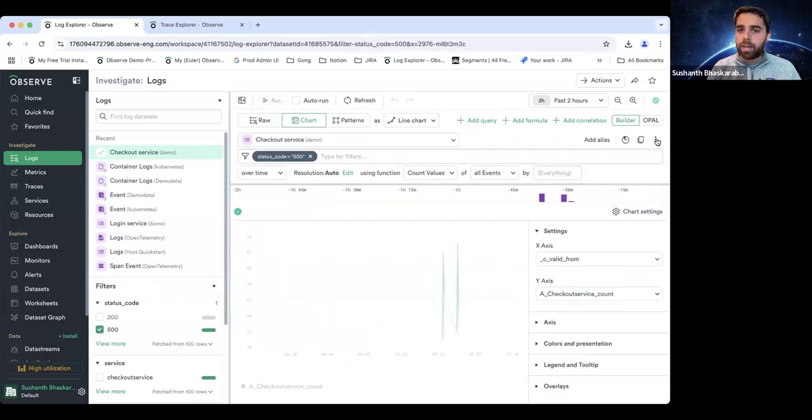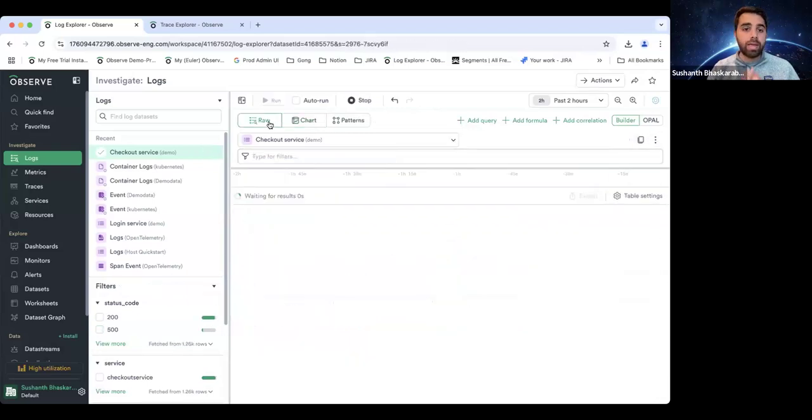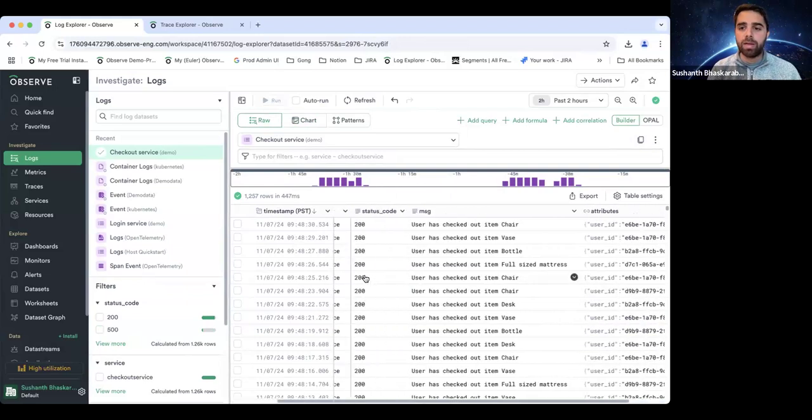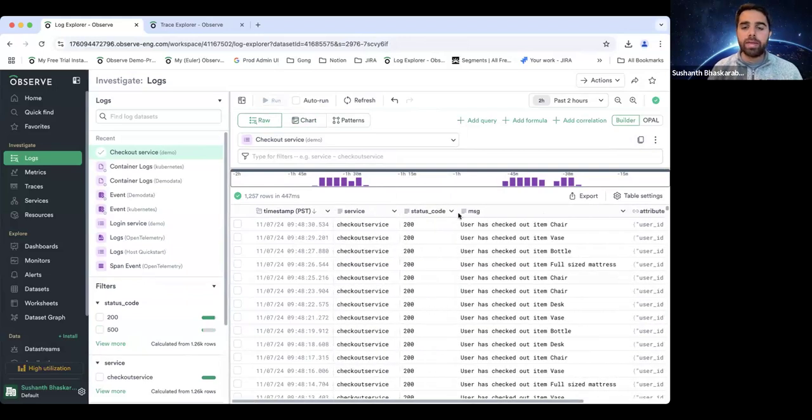Now, I also want to show you how you can link your log data to other data that's automatically tagged and observed using correlation tags. Here, going back to the checkout service, you can see that I do have this service name being logged. However, because these are custom logs, it doesn't seem like this is connected yet to the other data I have in my system.